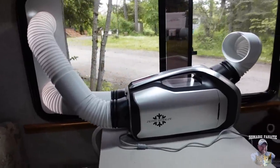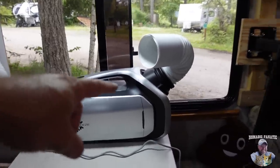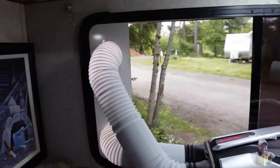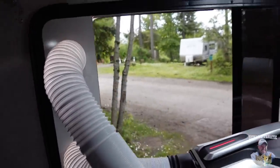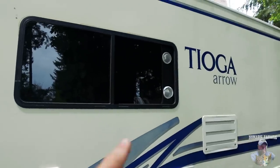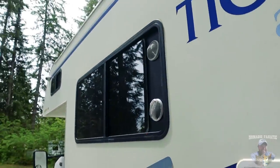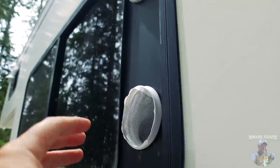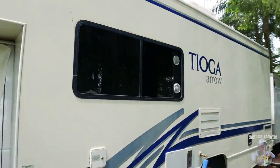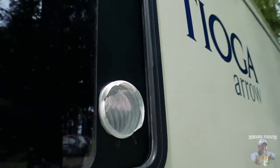There she is folks, fully installed here — currently sitting on part of my dinette. All I would need to do is grab a bungee from underneath the table, wrap up the handle, and go back down for transport, but I probably won't be using it while I'm driving due to the fact that it needs to be plugged outside. That custom piece — you can see it curves along the window just perfectly — and then you just open the window a little bit. I originally chose to have the white side of the board facing out but it just didn't look good, so I went with the black side, which kind of matches the tint. There's going to be no bugs getting in there at night. I do have to pull it out of the window in order to close the window, and I have a little rod to secure the window in place while using the air conditioner, but from the outside you really can't even tell that much.